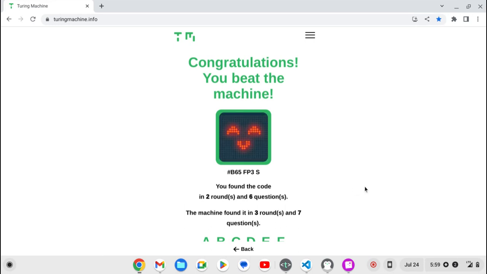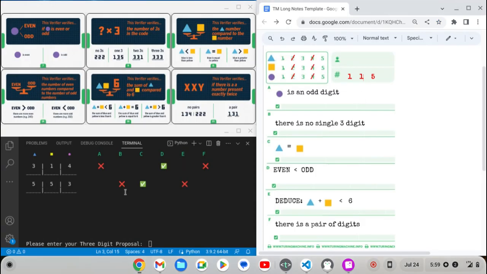Okay, so we beat it by 1 question. So that's good. Like I said, whenever you equal the number of Turing tests to the number of criteria cards, that's a good indication that, at the very least you'll tie, but there's a potential to win.